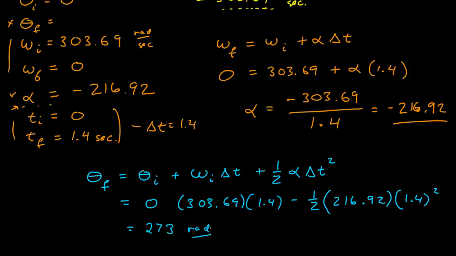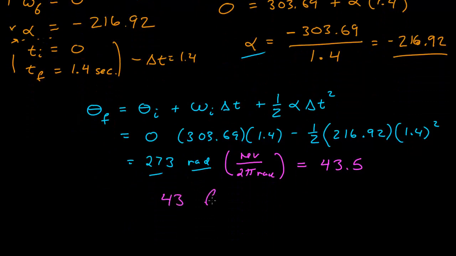This is radians because everything was in radians per second, and so angular acceleration was in radians per second squared. My answer is in radians, but it calls for full revolutions. There is one revolution in 2π radians, so 273 radians is 43.5, or 43 full revolutions. And there we go.